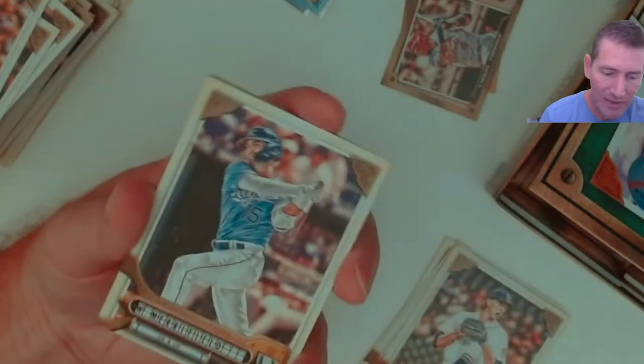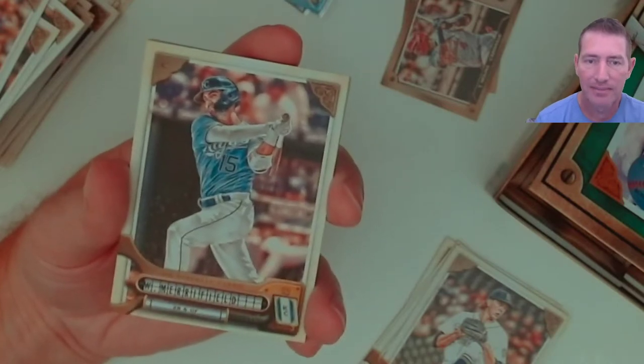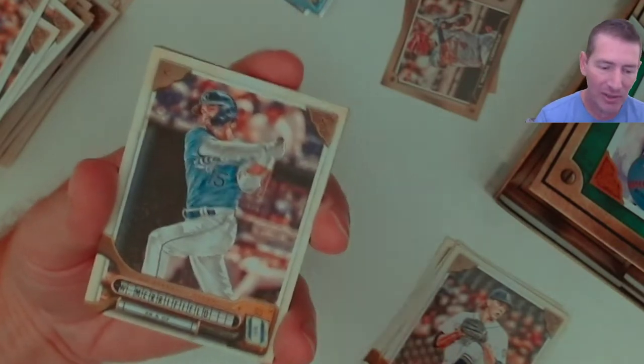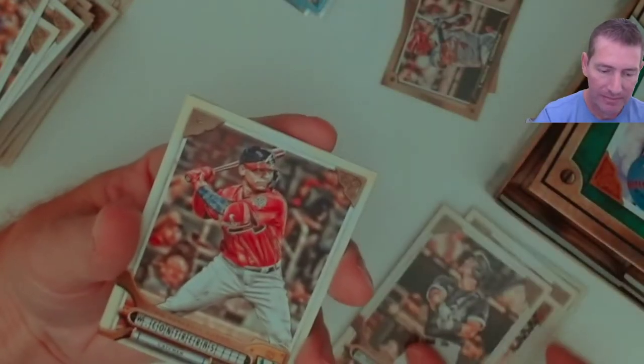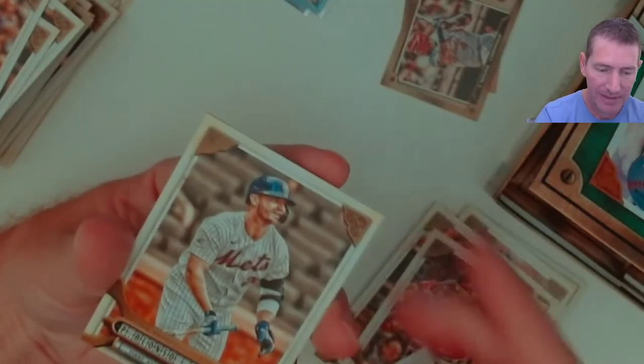Tim McCarver auto. Did not see that coming. Did not. I usually don't get veterans like that too often. It's nice to get a nice surprise like that. Something different, you know what I mean?